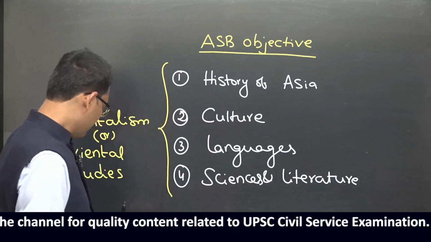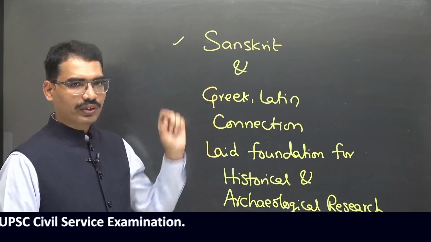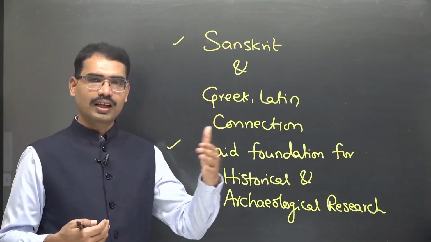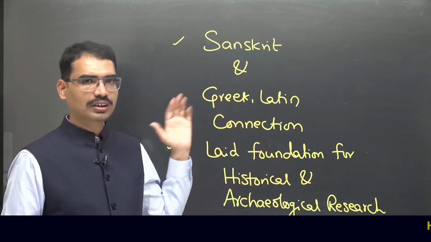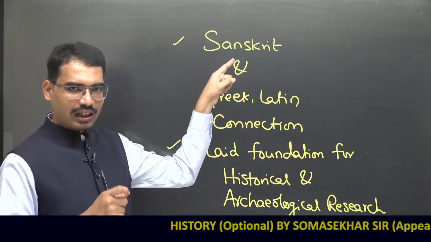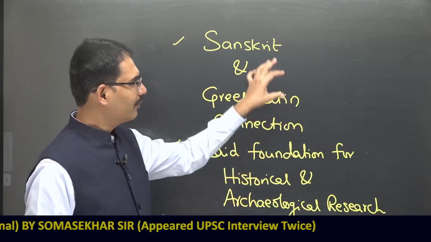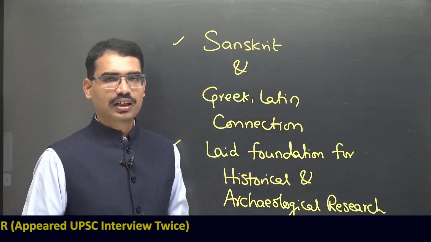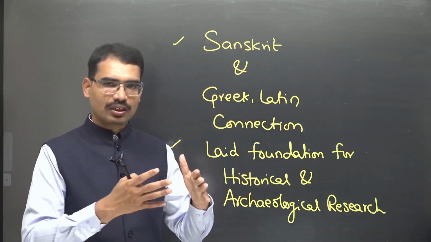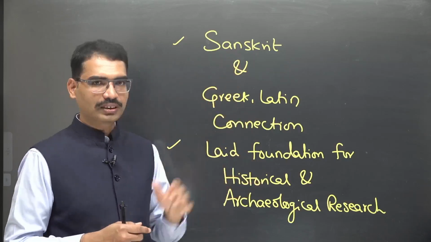One more major development: he was studying a lot of Sanskrit books and Persian books, and he already knew about European books. When he saw the languages, he saw the commonalities between Sanskrit and Greek and Latin, that means European languages and an Indian language. He was astonished to see the similarities. It appears they are distant, separated by so much distance, but still these languages have commonalities.